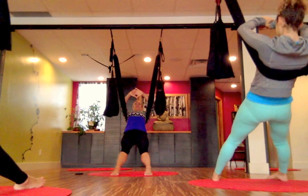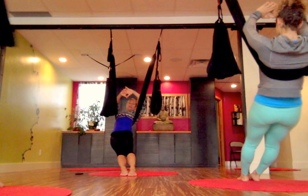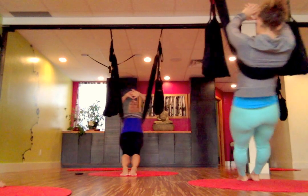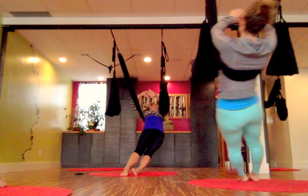We're going to heel toe the feet together, okay? So first I like to just spin a little bit on axis. So all I'm doing is loosening up the pelvis, right? Forearms are pressing in strongly. And I'm going to go ahead and just wiggle a little bit from side to side.